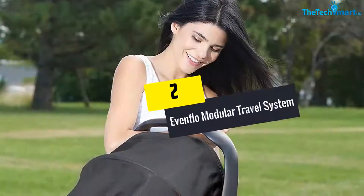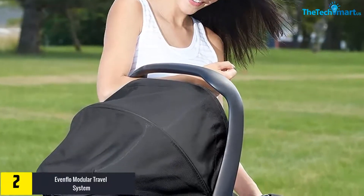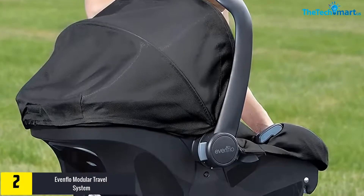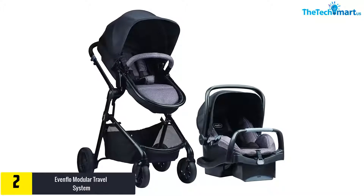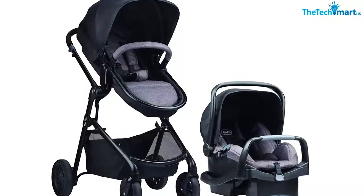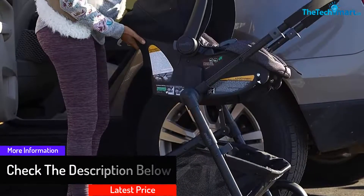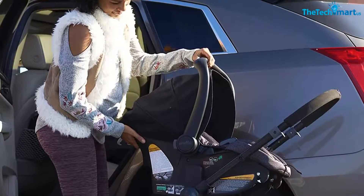At number 2, we have the Evenflow Modular Travel System. If you are looking to replace your old baby stroller with a car seat, this one is the best choice. It is designed to have 6 modes. You can convert this product into the carriage, infant car seat, and travel system. The stroller's tires are constructed to be large so that they can roll on any surface or terrain. The seat pad is machine washable, and you can wash it with cold water. Since its armbar is removable and it also has a huge canopy, that makes it easier for you to move or allocate the baby. Each combo comes with an oversized storage basket and a safe zone base.